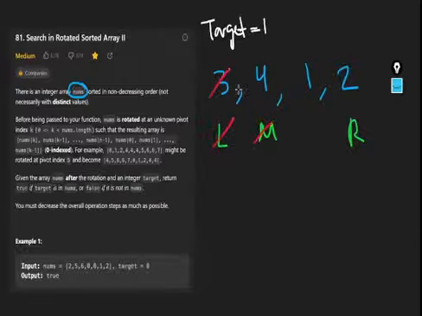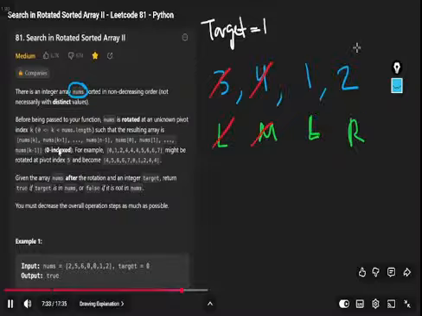So it's going to cross these guys out because we don't need to consider them anymore, and our left pointer is now going to be over here. And at this point, we'll be able to find the solution. But I want to run through the other cases as well.